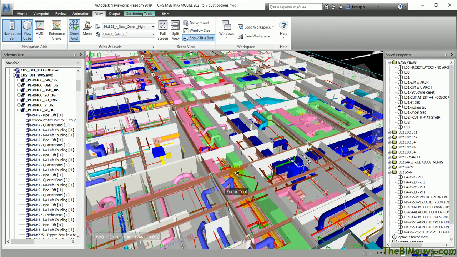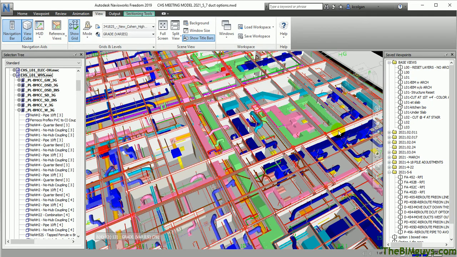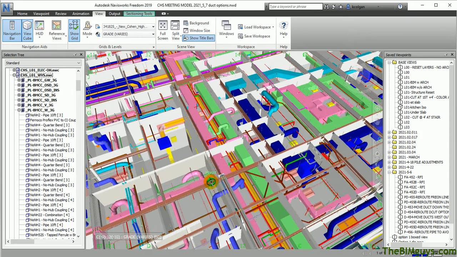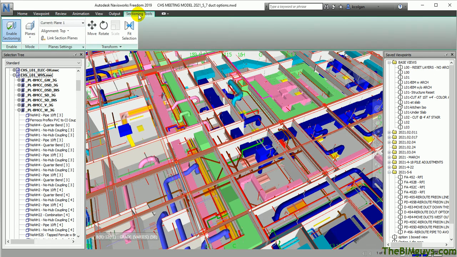So as I zoom out, you'll notice that there's a preset cut in the model, and you'll see that red line that's showing up. That's defining where the cut line is. You can turn that off in settings if you'd like. Now, what we're going to take a look at is adjusting the cut plane. The first cut plane we'll take a look at, we're going to go up top, and you'll see sectioning tools.